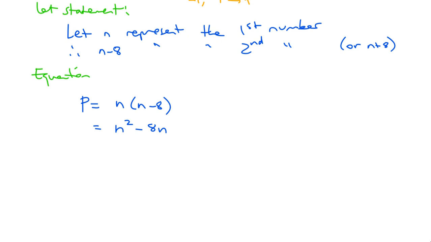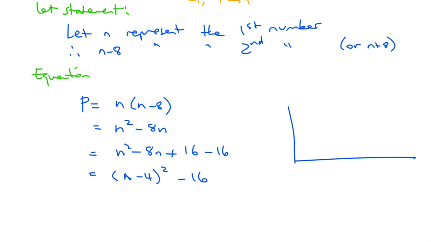And this is in standard form, and I want vertex form. So we're going to complete the square. So I'm going to go n squared minus 8n, and now I have to add a fake number that creates a perfect square trinomial. So half of -8 is -4, square it, and then take it away again. So it's like I've added 0. That trinomial at the beginning will factor into (n minus 4) squared, and then I have minus 16, which means now I can graph this, okay?